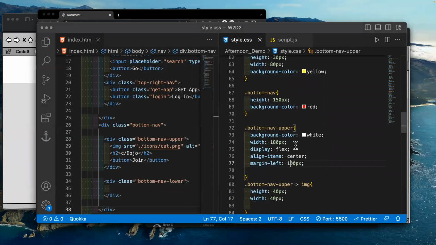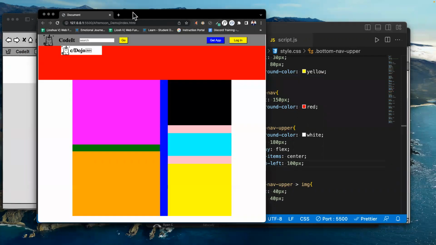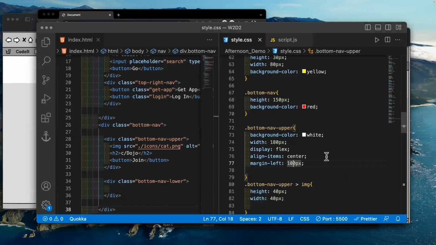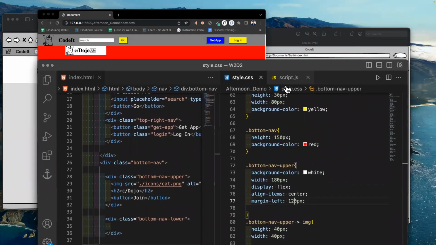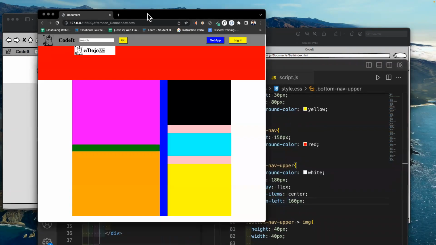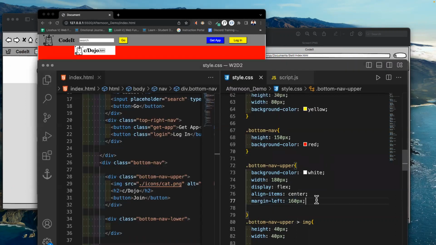Probably 100. Okay. 120. 130, 140. Okay, that's a little better. Okay. And now let's give it some margin top.